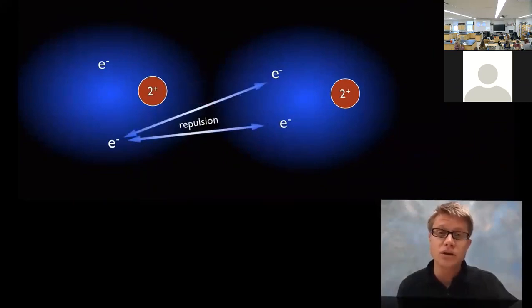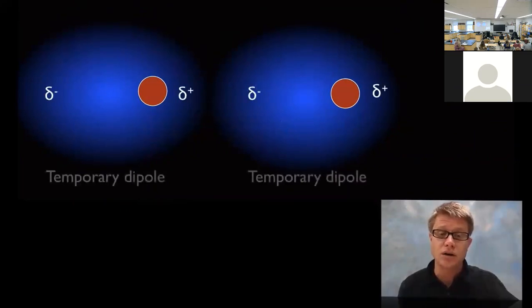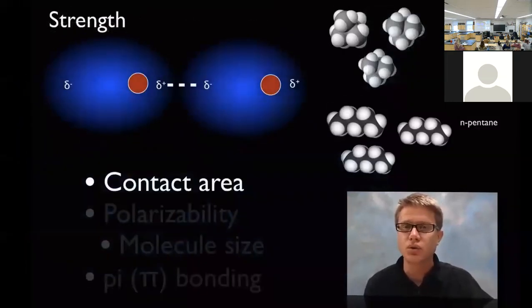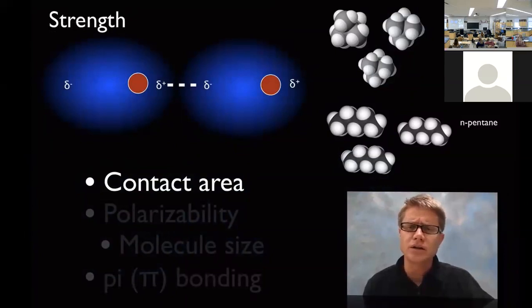And so what this really is creating are 2 what are called temporary dipoles. They have positive and negative ends. And so a London dispersion force is simply going to be the connection between those 2. It's fairly simple. It's going to hold them together. Now it's just instantaneous. It's temporary, and then it's going to go away. But if we have enough of these atoms in an area and it's cool enough, then we can get that. So what's going to increase these London dispersion forces?